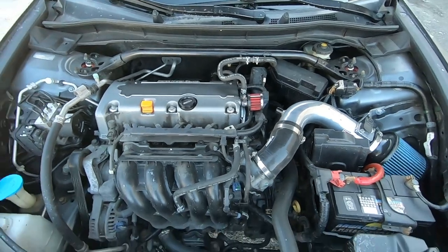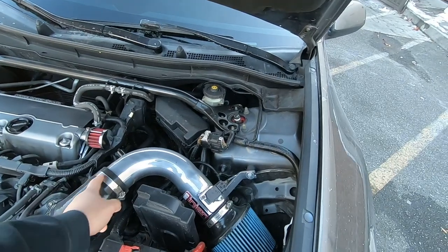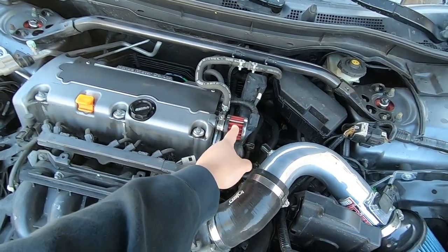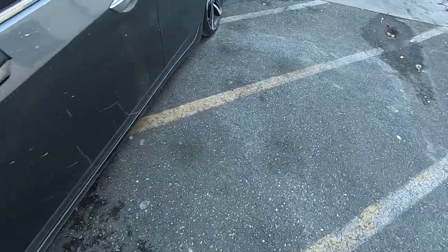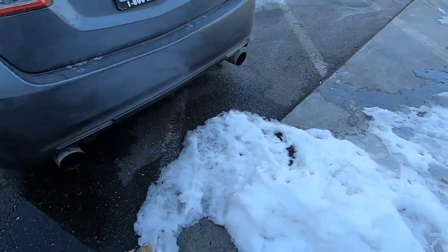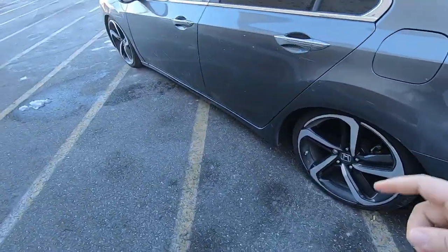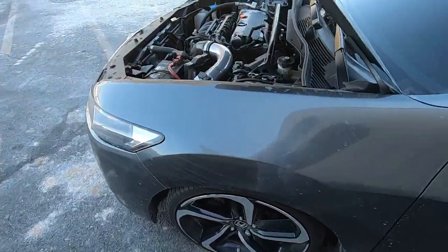That's pretty much why. So ever since the last couple of times you guys seen me, I got the engine intake. It also has the option to make it a cold air. I eliminated this vacuum line that goes from here to here, and I put a little breather filter on there. For the exhaust, it's much quieter now. Did the rebel medallion. Oh, it used to be the Tanabe medallion. Now it's the exhaust going to the test pipe, and the test pipe is going to the stock cat.